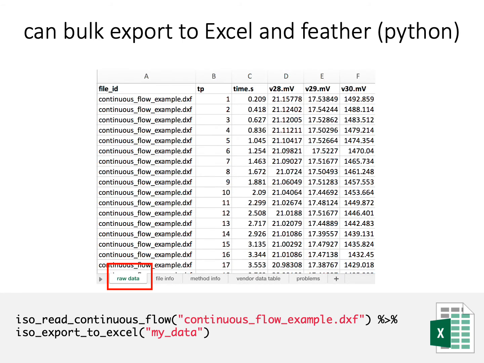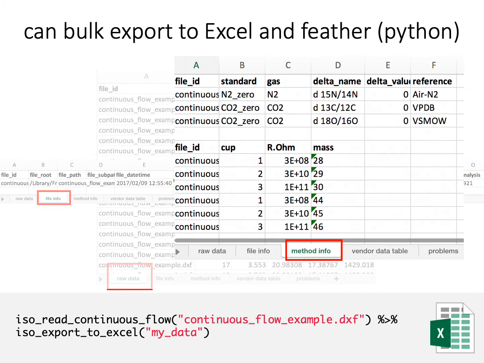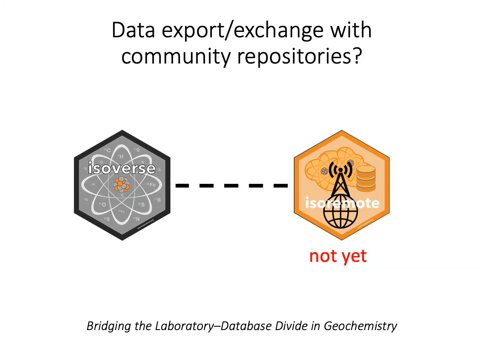In Excel, you would get something like this, where you could export all your raw data, getting your voltages over time, so basically the mass chromatogram, but also information about the sequence data that the user entered, information about the state of the mass spec, the amplifier configurations, and the standard gases that were used, as well as the data that the actual vendor software calculates based on the raw data, if you want to take a look at that, and export it very quickly and easily.